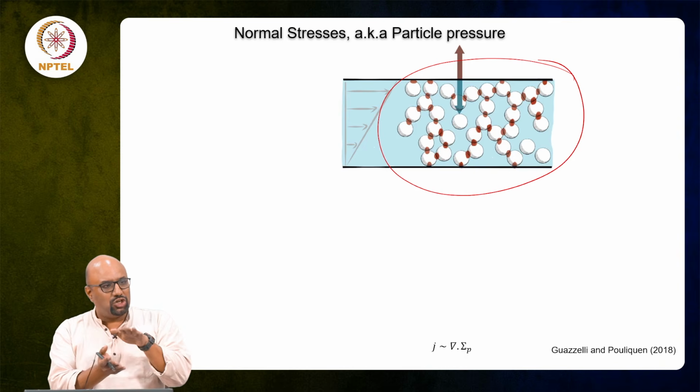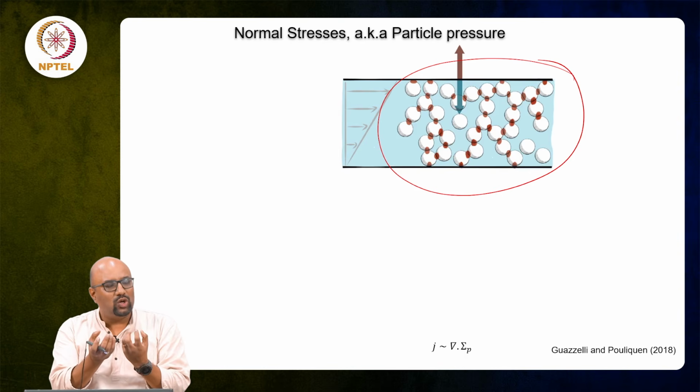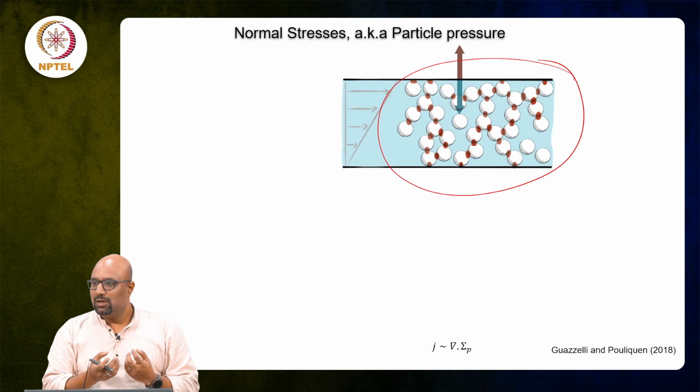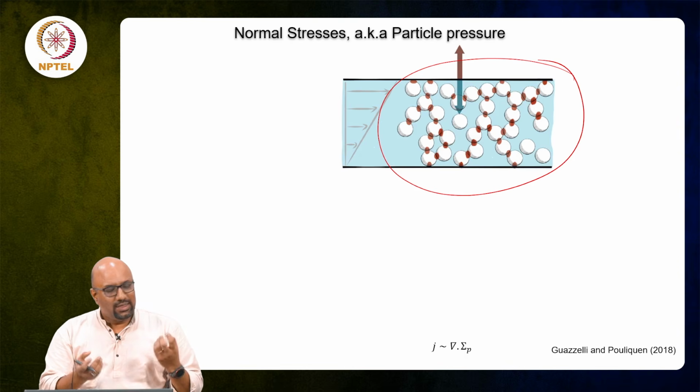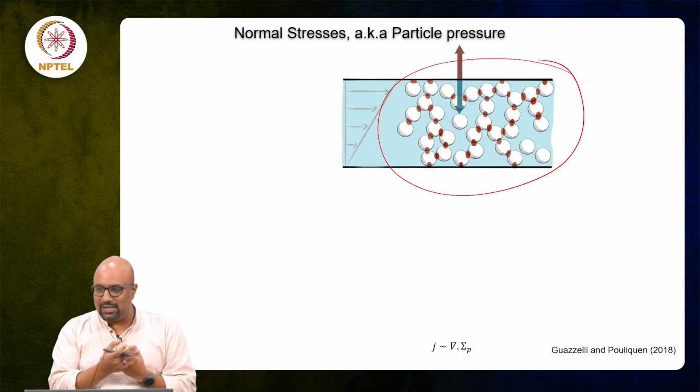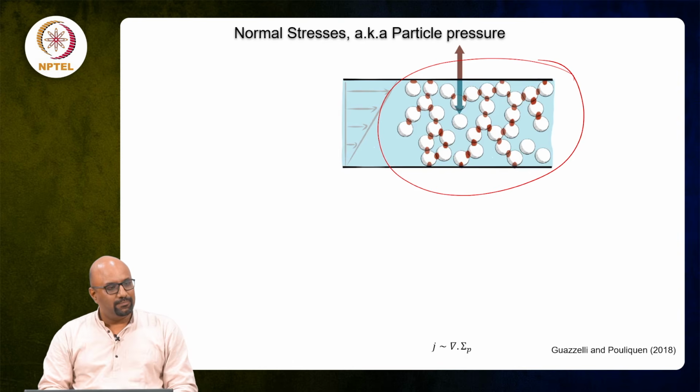As you are trying to shear this, the particles are also going to exert a certain pressure on the boundaries. Now, why are they exerting this pressure? This exertion of pressure is basically happening due to the particles colliding with themselves and also colliding with the wall. It is very similar in idea to what you would observe as osmotic pressure.